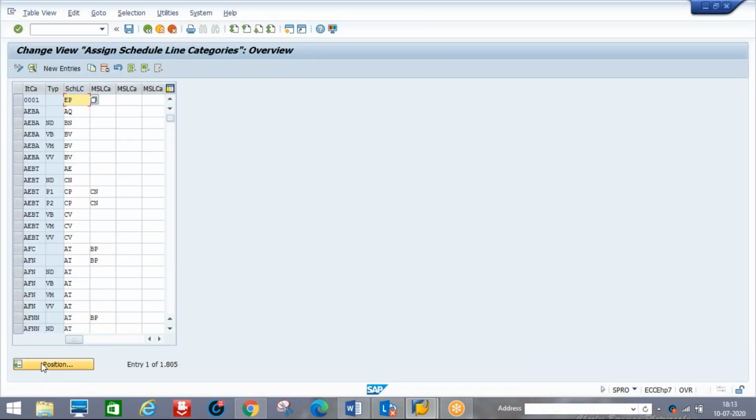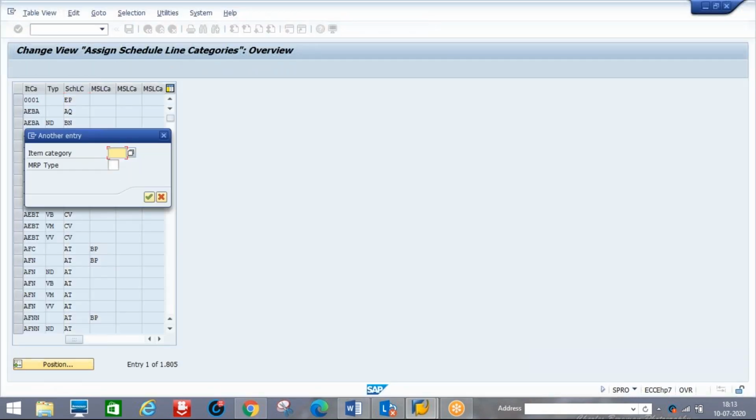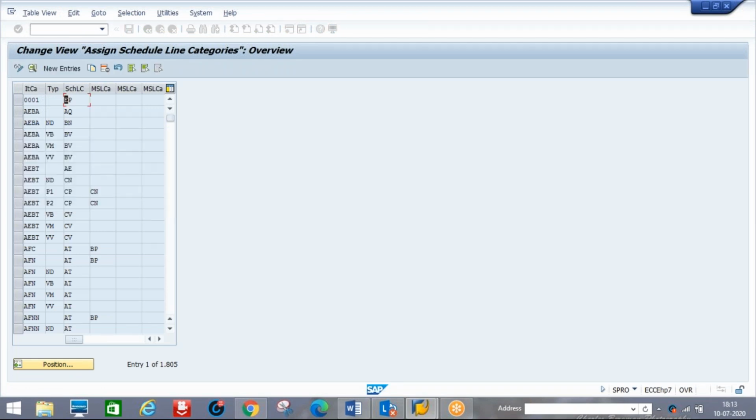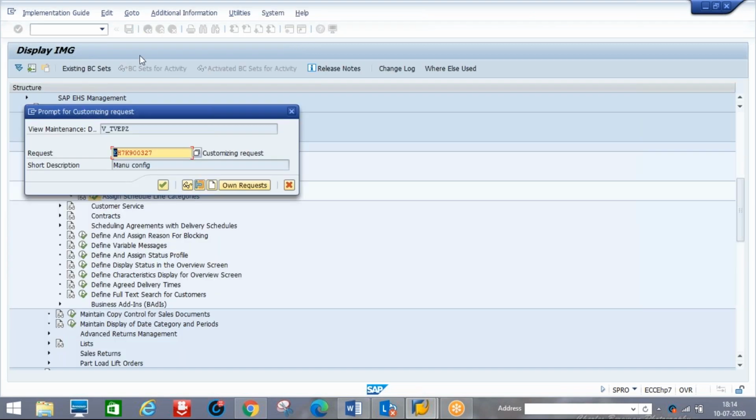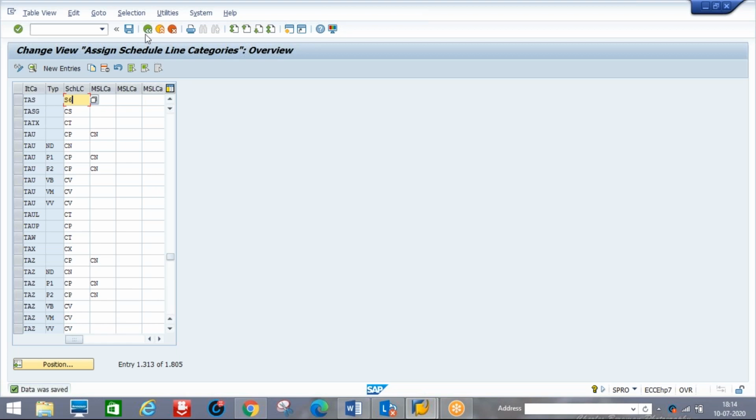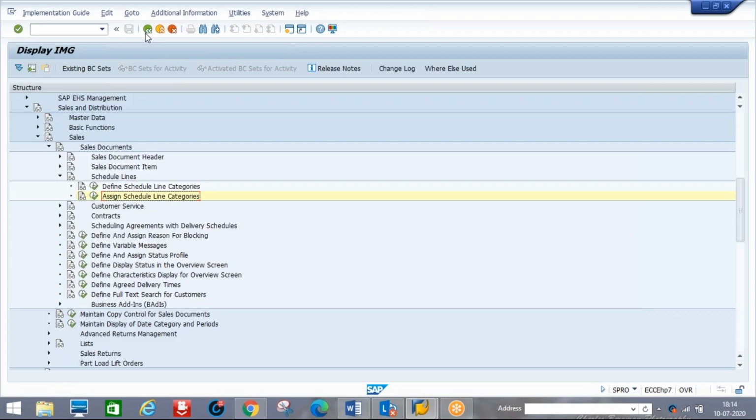So go to Position. It will ask for the item category, TAS. Here WWSA, just remove this one, enter the S6 we created, and save. We have to do these two steps before creating materials, or maybe after also. We do this because whenever the SD team creates a sales order, the PR will be created automatically. This is one step. Then we'll directly go to material creation, MM01.